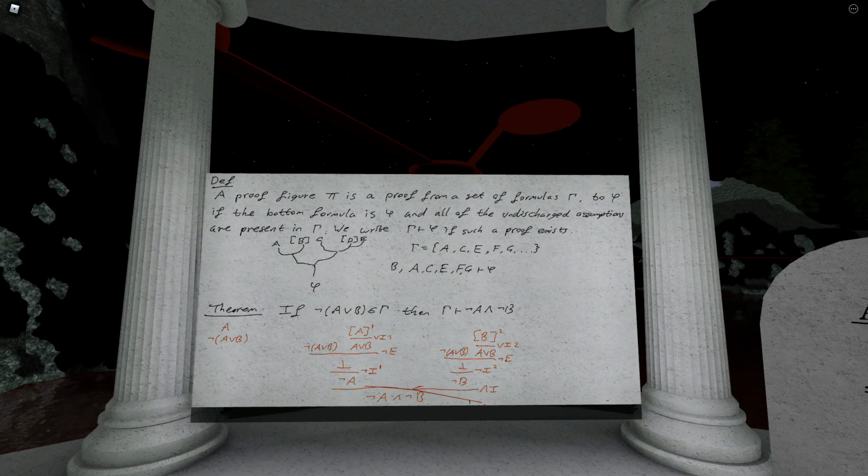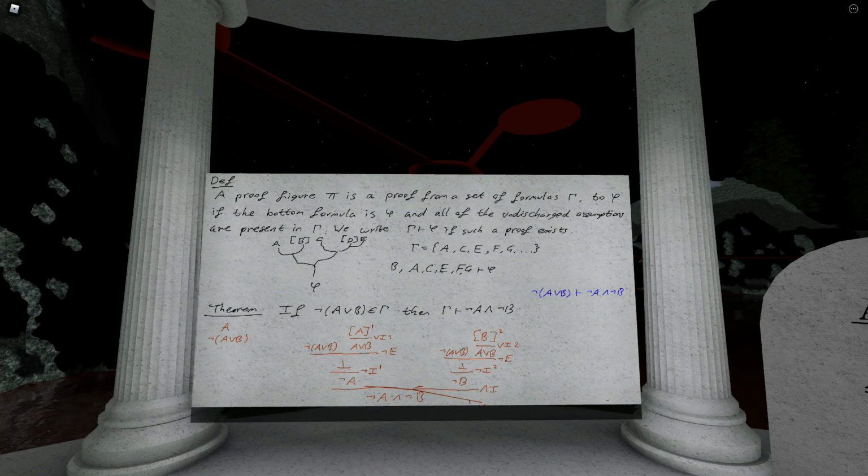I could have also stated this theorem a couple other ways. Let me write those here. So I could have proven not A or B proves not A and not B. And when I write a formula on the left side, I just mean the singleton set containing that formula. But clearly this is just a special case of this theorem.